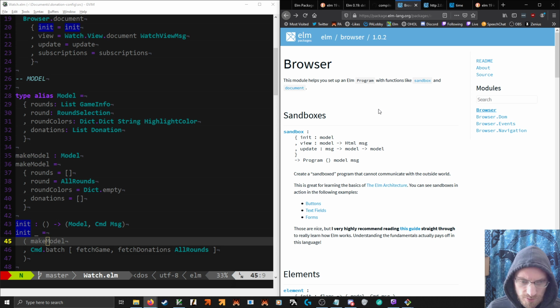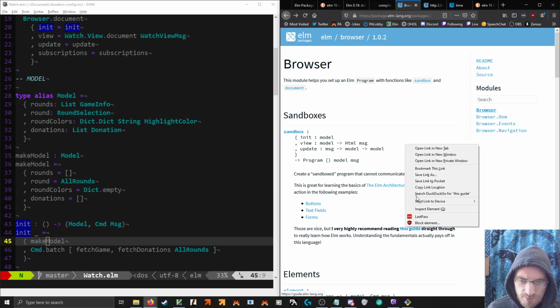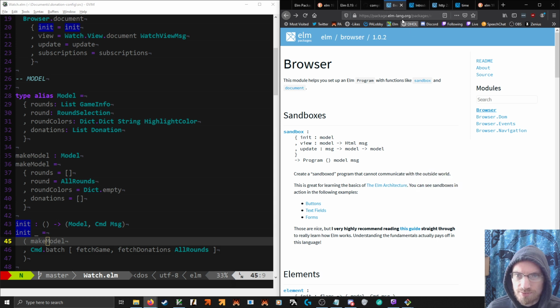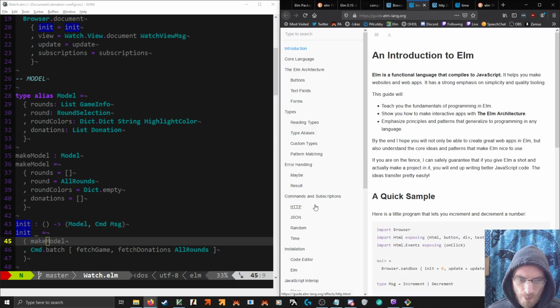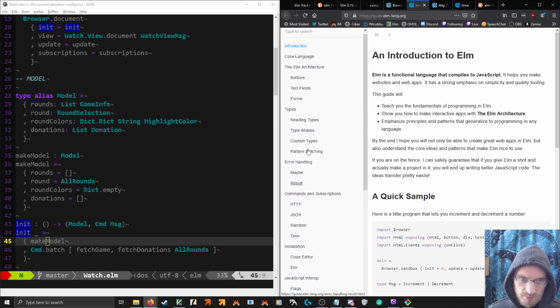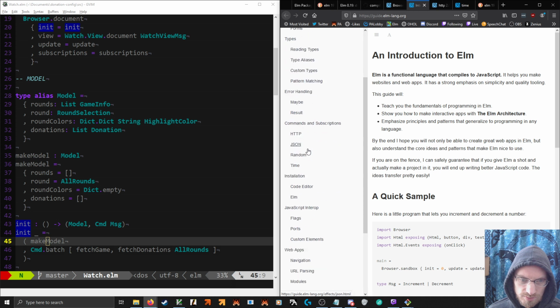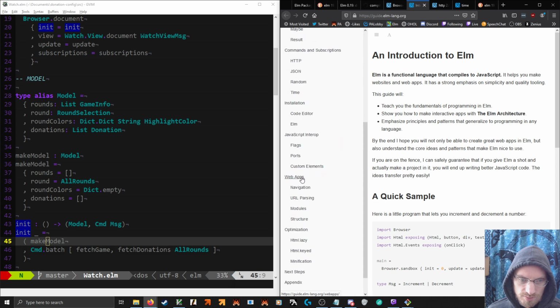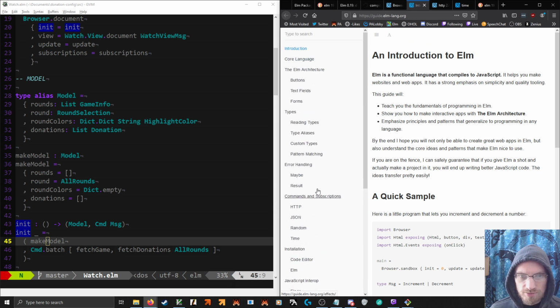How about the Elm guide? That may have examples. Of course, that made one of the motivations for going up to okay. Navigate. That's like navigation and URL parts. So where do they introduce?